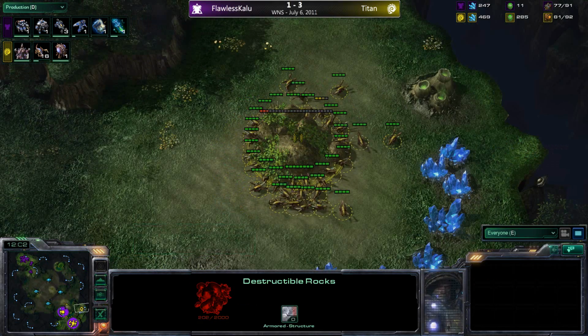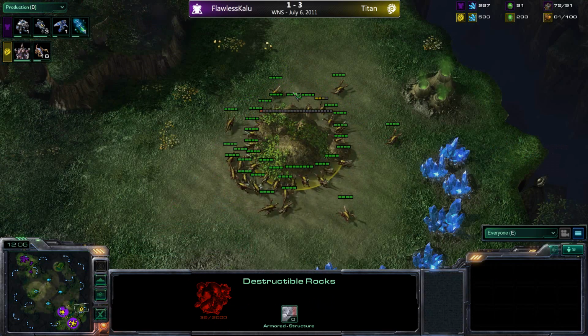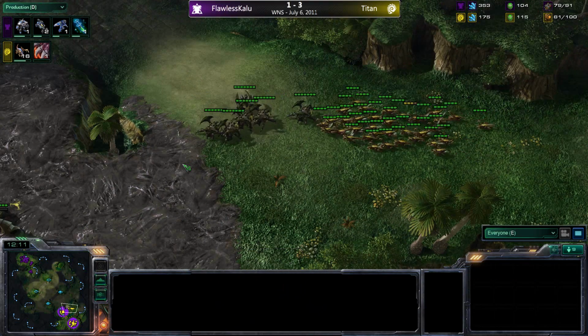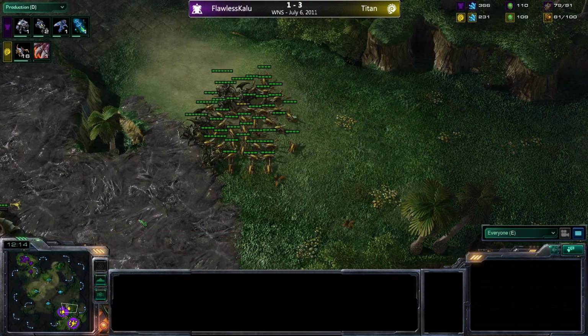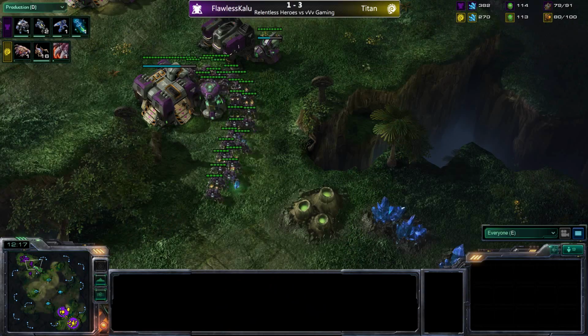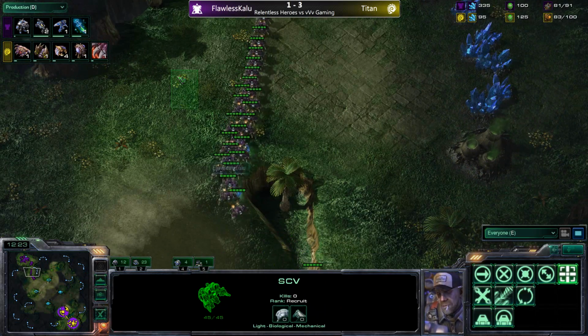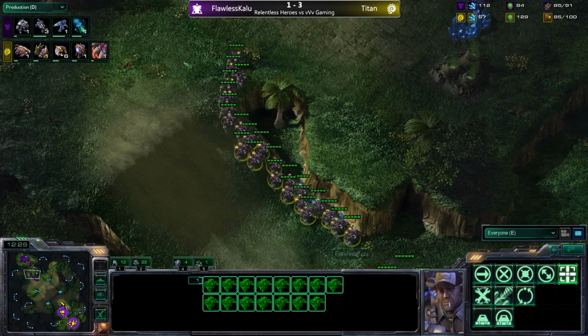As you mentioned, the Destructible Rocks about to go down, and it's going to take a while for those Marauders to waddle their way across the field here. I imagine Titan, with his reinforcements off these two, soon to be three hatcheries, is going to be able to hold this push, and it's not looking good for Kalu. He's going to have to do some damage here. It looks like he's coming all in with all of his SCVs.